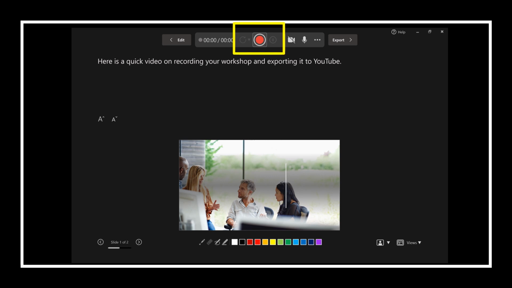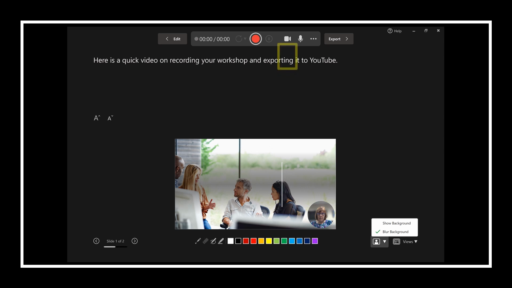Click on the red button to record and you'll get a 3-second countdown. As you can see, your notes show up above each slide. About 3 lines at a time show up when you're recording. More than that, you'll have to scroll as you record. You can also have animations if you want. They show up as you're recording as you've set them up, such as on click or after previous.